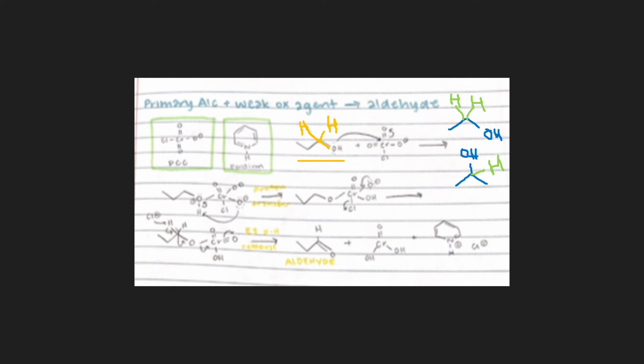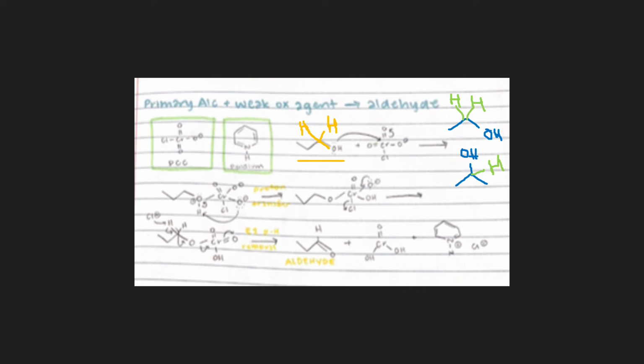If we use a strong oxidizing agent, we end up converting it to a carboxylic acid, which is further than we want to go here. So we're going to look at weak oxidizing agents. I have PCC listed here as well as pyridine. PCC isn't the only one we can look at. I actually have a master list at the end of this, but it's just the example we're going to use for this mechanism. Okay, so now we go to the mechanism.